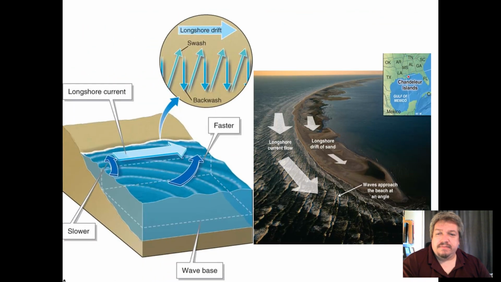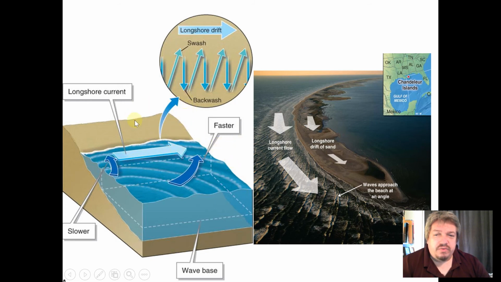So here's what happens. Here's your waves. They're coming in at a little bit of an angle. They're crashing on the shore, and they go crash up, right, the swash, and back down. So when they crash and they go up the beach, they go up at the angle that they came into the beach. So you see, it's kind of this angle here. They're coming in at an angle. Now when they're done here and they go back, they follow gravity. So now they flow this way, but straight down the beach. So over time, the waves do this: up, up, down, and that zigzag creates a small current in the water that generally moves the water this way.